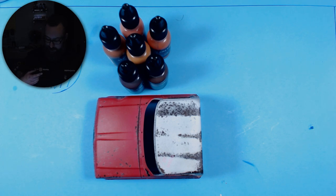Sorry about that, folks. I went to look for the blister foam, which I don't have in my drawer, which is just weird. I'm not sure how that much blister foam goes missing, but, you know, life is a mystery.